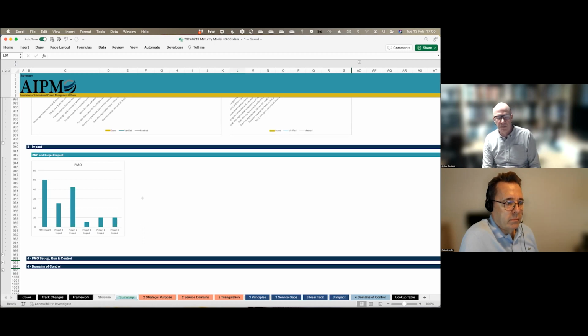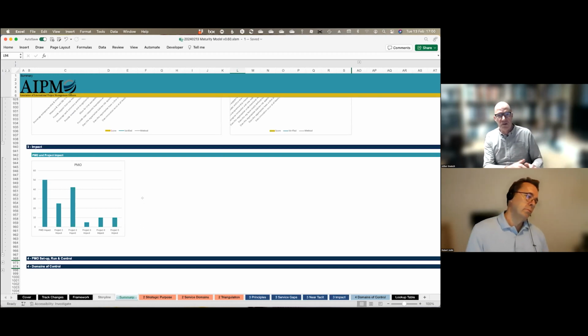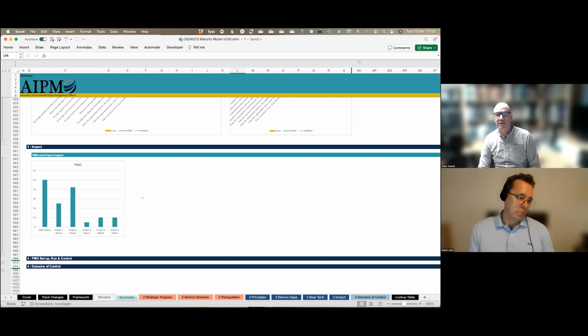And you can compare this to the perception of the clients that use that service. You can compare it to the perception of the project managers, and then also to the PMO, and you can see if there's a difference in opinion, and what is the impact versus what is the maturity, and then you can go and have a look at the specific areas that you potentially need to address in an organization. For example, project 3, 4, and 5 look dire in the example, and something needs to be done.